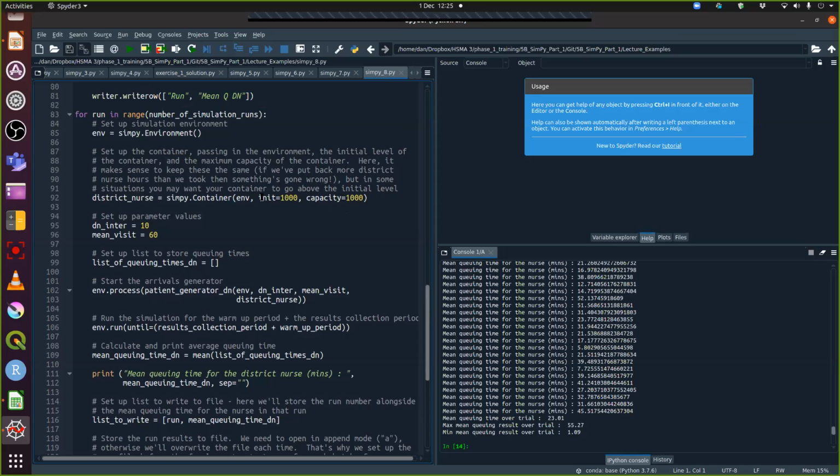Now, in a lot of cases, for the sort of models you'll be doing, if you are using containers, you'll likely want to keep those things the same, or certainly not have the initial capacity go over the total capacity, because essentially I want to check to make sure that I'm not putting back more hours than I had available at the start. Because if I have, then something's gone very wrong.